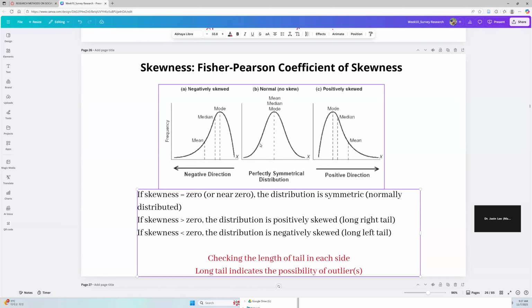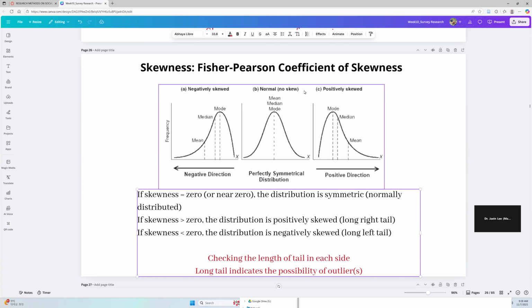So compared with the normal distribution, which is symmetrical, there are possibly not many variations compared with the positively skewed and negatively skewed. In other words, if there is a positively skewed or a negatively skewed distribution, it may have more diversity, more heterogeneity than the normal distribution. Because the normal distribution is symmetrical, it may have a very limited range and diversity. But positively skewed can reach a very, very large number, and negatively skewed would reach a very, very small number. So compared with the normal distribution, there is more diversity, variability, and heterogeneity in positively or negatively skewed distributions. So we're not sure.